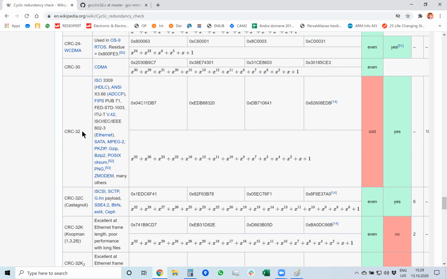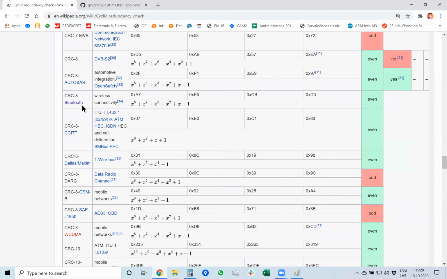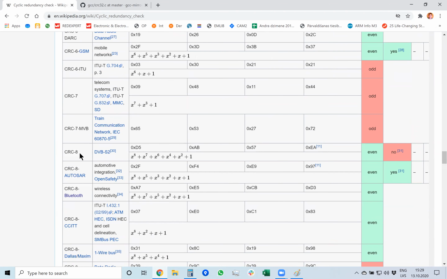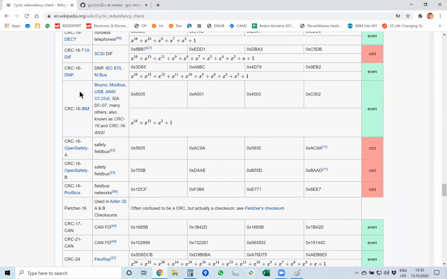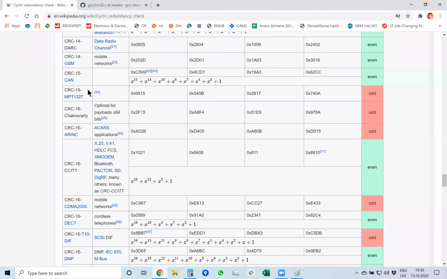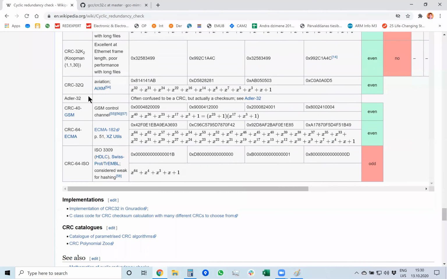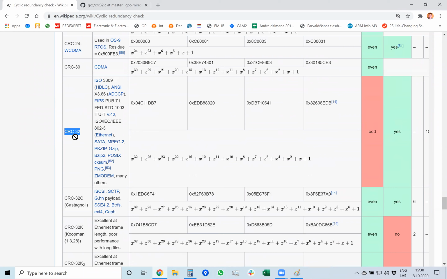Also, if you have a long message, you want to use a longer CRC. If you have very short messages, you don't have to put a 32-bit CRC on a 4-bit long message. So if you know that your network only has short messages, you can just use CRC8, for example. You only add 1 byte on a couple of bytes. If you have longer messages, you use a longer CRC, for example, CRC16. If you have very big data, you use CRC32.